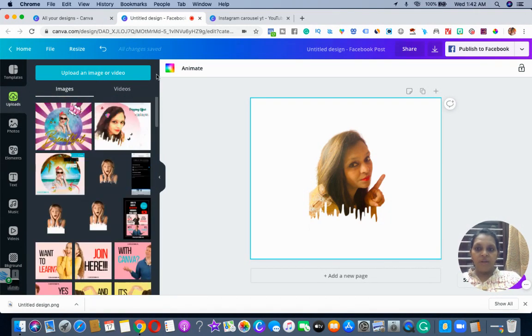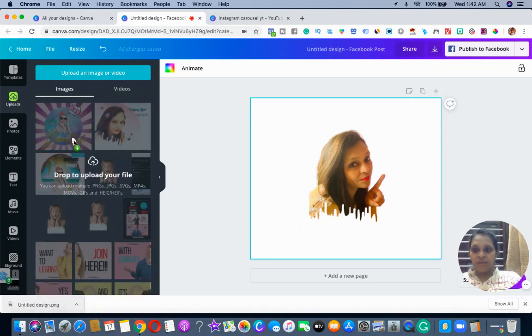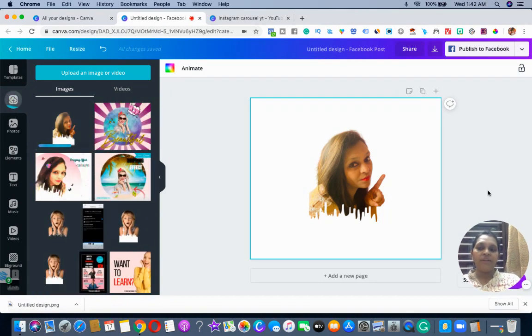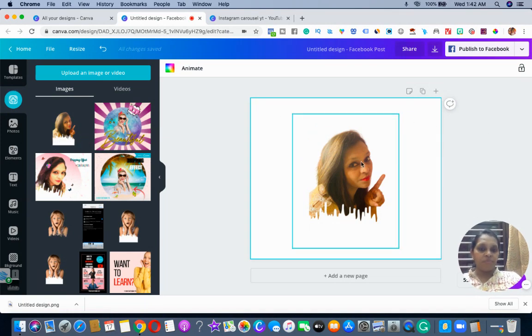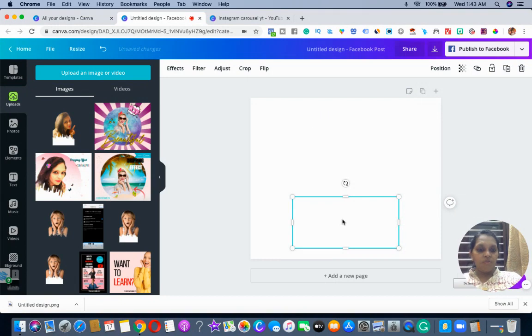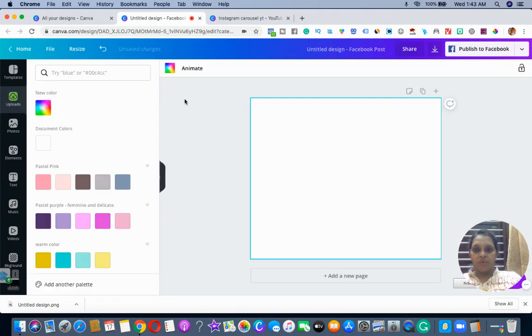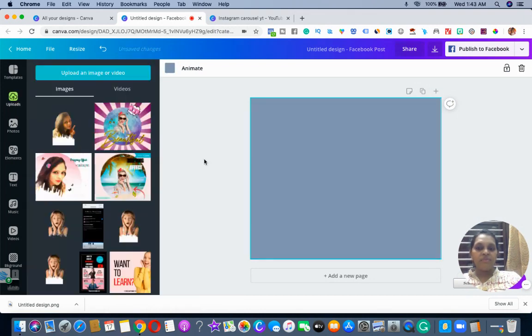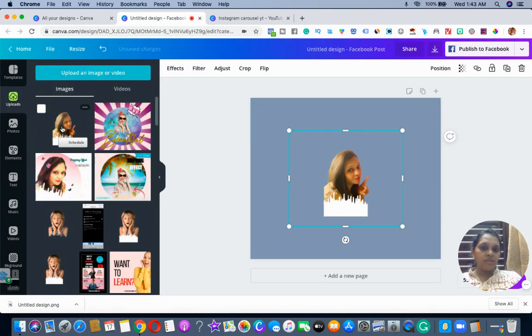So now what I'm going to do is upload this particular image which we have downloaded, and we will see whether it has been dripped or not. Sometimes with Canva it doesn't work. You can see here this particular image, it has not been dripped, right? You can see the background is removed, but still this image has not been dripped. If you want, I'll show you over here with different colors. So you will see sometimes we are not able to do this over here.